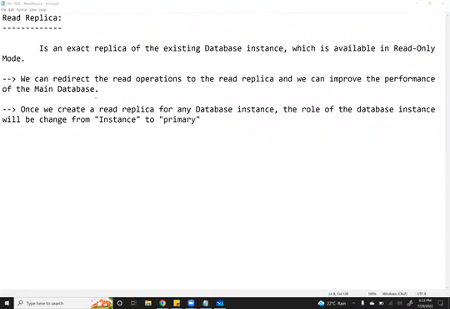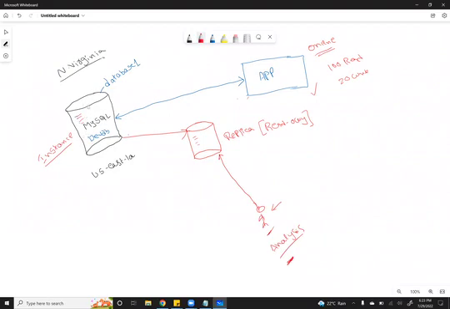That means here, this one, the black color database, actually the role is instance, right? The role will be changed from instance to primary. Whenever you see the role as primary, that means the database has some other databases under it. So this will become primary. Whenever you do this, it will be changed from instance to primary. And this will be the replica.